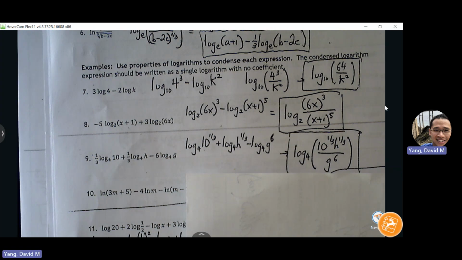For 9, the cube root of 10 or 10 to the 1/3, however you say it. Yes, you can do a cube root of 10. There are different ways that you can write it. If you want to put the H along with it, you can. Stick it under the 10. Any of those variations are fine. All right, try 10 and 11.